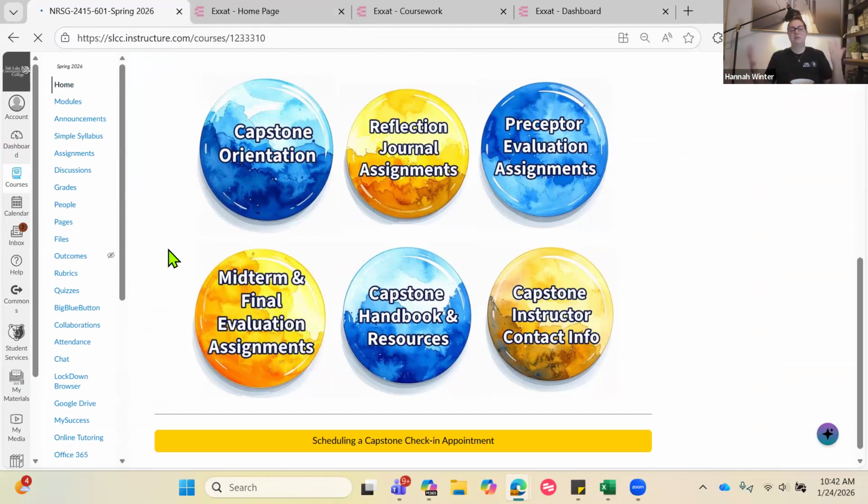And really, it's not even the semester. It depends on when you finish your capstone experience. It goes along with how you complete your hours. They shouldn't take a lot of your time. Please don't let them take up a lot of your time.